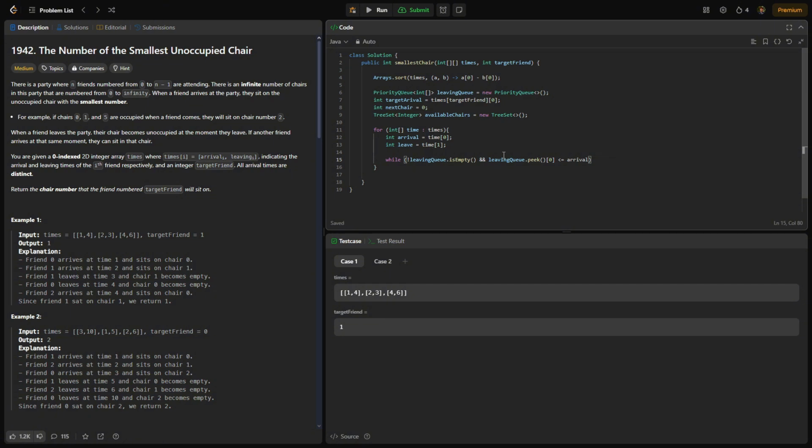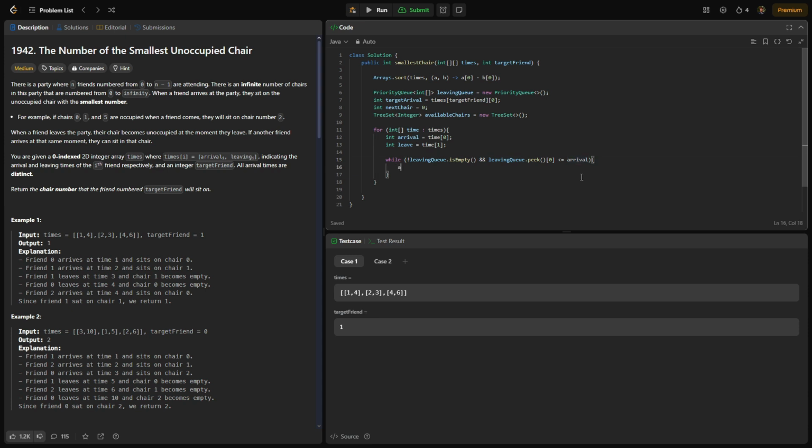So we're basically just checking to make sure that whatever's at the top of the queue is less than the current arrival time, which means this chair is going to be open.